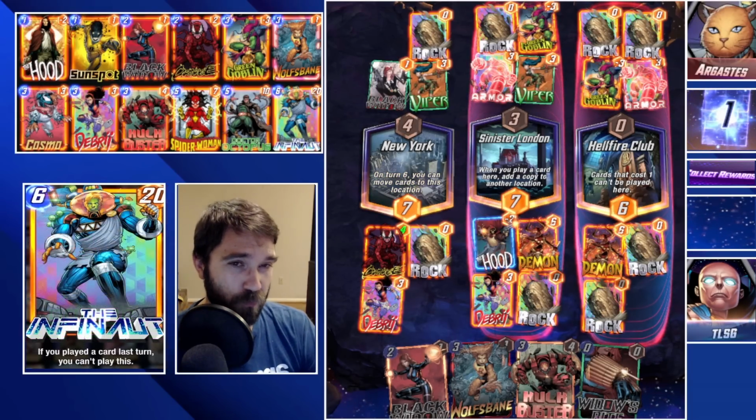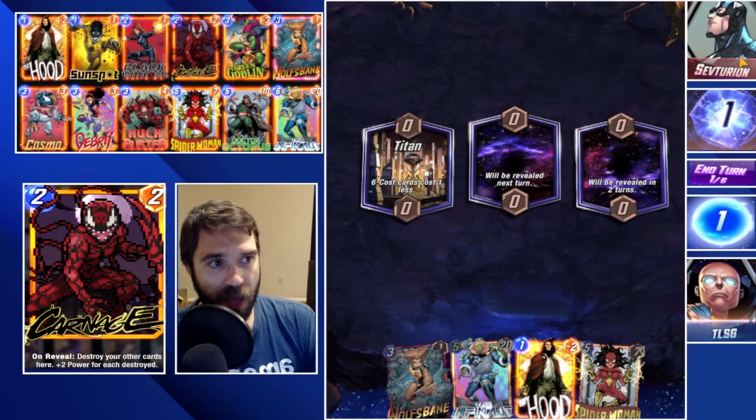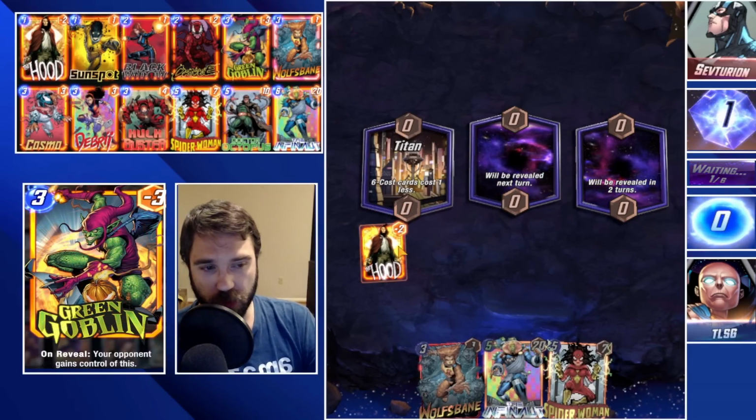Let's go ahead and go 1 more, see if we can get a really good fitting game for that final game. Okay, so next up we have Sevturian, I think. The first location is Titan. We're going to go ahead and drop our hood onto the board.